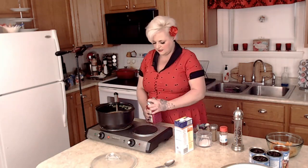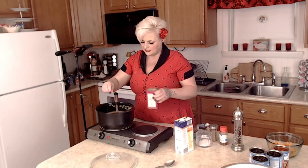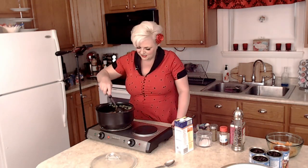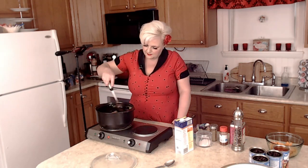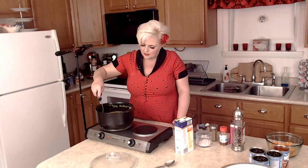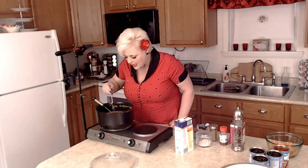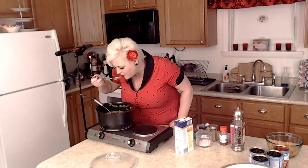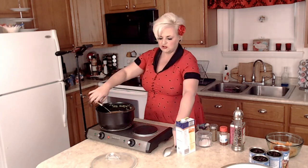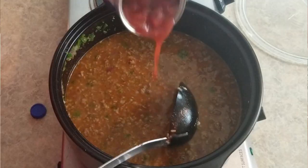One other thing I'm going to add is a few fennel seeds. I absolutely love fennel, and I probably should have toasted these or put them in with the sausage while it was cooking, but I forgot. So I'm just going to add them in at this stage, and they'll soften up nicely. So we're going to give this a stir. At this point, I'm going to go ahead and taste and just see how our seasonings are coming along. Good. Very good. Okay. So I'm going to add in a can of fire roasted tomatoes.